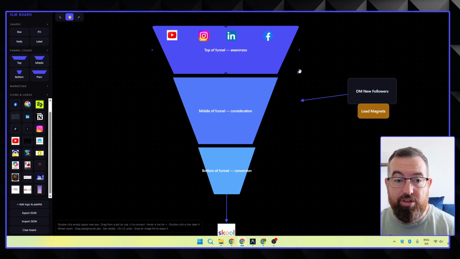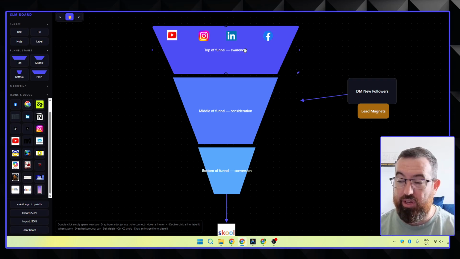So with that in mind, you can see here, this is the funnel I have. Top of funnel is basically all your awareness content: any social media content, social media channels, blog posts, everything like that builds awareness. Now, first things first, where the majority of people really struggle is actually trying to get them into the middle of the funnel. Why is this? Because, simple reason, you make it way too complicated.